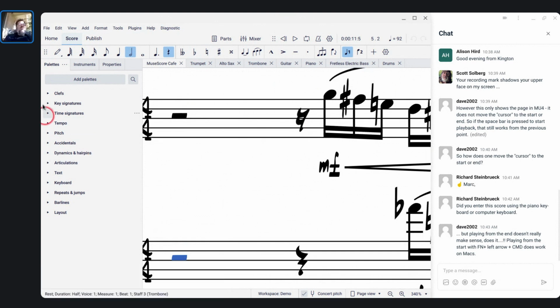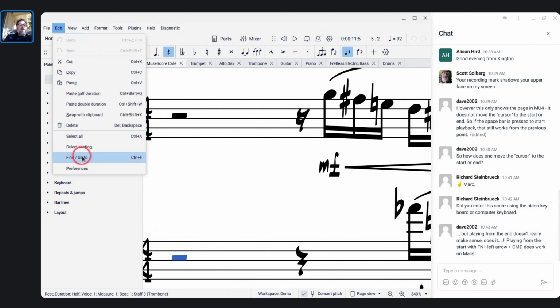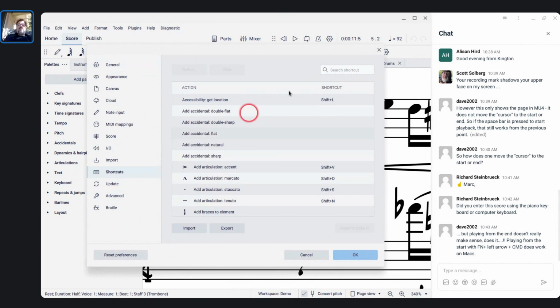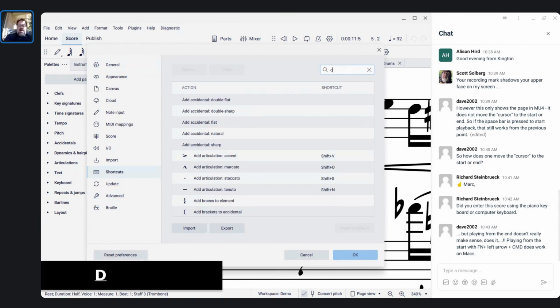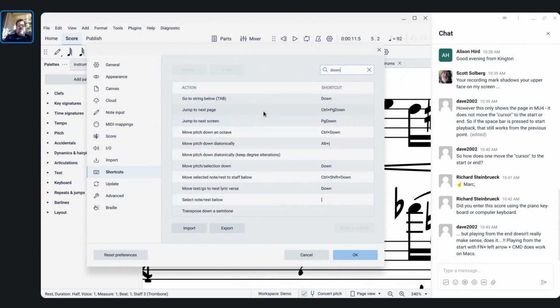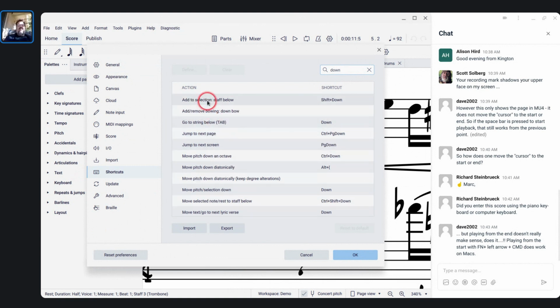To define your own shortcuts, which I show almost every week because it's a useful thing to know, go to Edit, Preferences, Shortcuts. Then I can just type the word down and it will show me all the shortcuts that involve the word down, either because the down arrow key is part of the shortcut or because the name of the command has the word down in it.